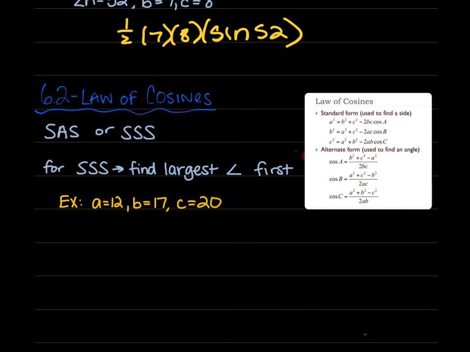For side angle side, if the obtuse angle was given, then it was safe to switch to law of sines. If not, you have to keep with law of cosines the whole time. When in doubt, keep law of cosines the whole time. It's safer, okay? Silly mistakes are made on this stuff. We talked about it over and over again, but when you're trying to find the angle with cosine, remember you have to group these in the top and the bottom. Otherwise, it's going to give you an error because the numerator will be bigger than the denominator, resulting in something bigger than 1, which you can't find the cosine of.